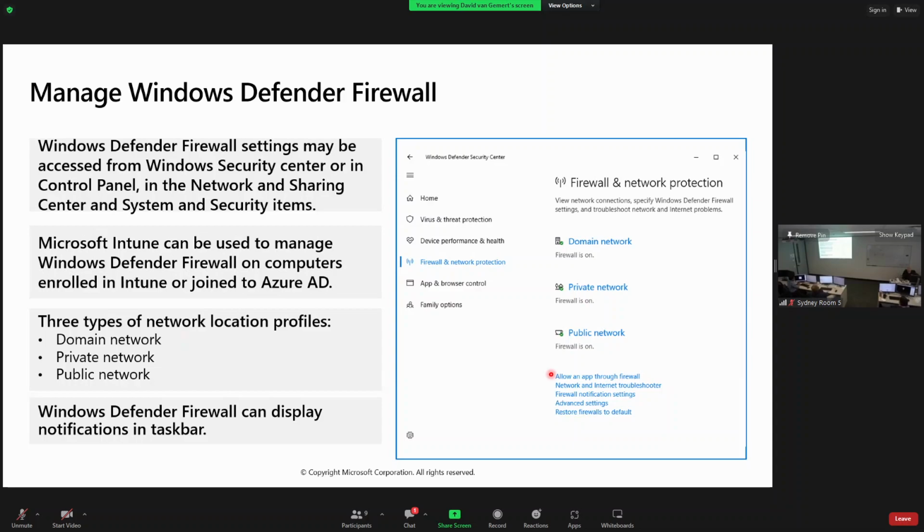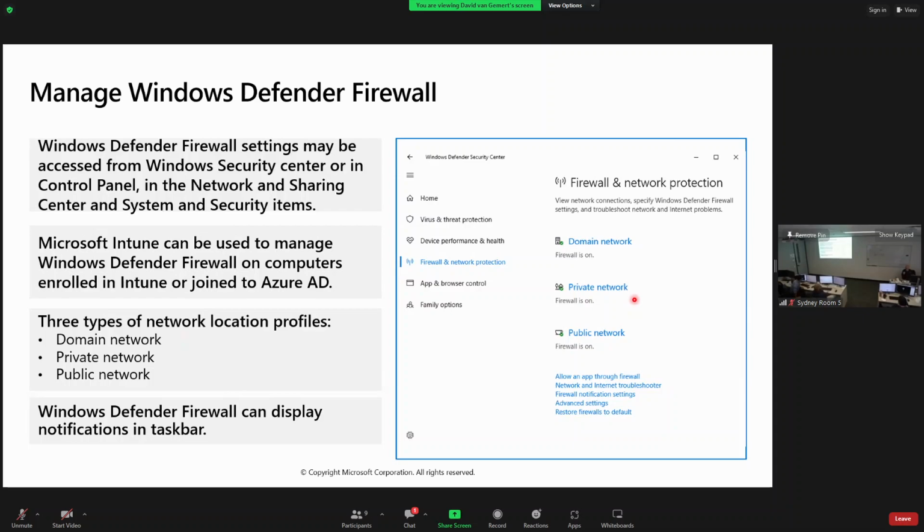Okay, just on this over here. So it knows when you're on a domain network. You've got to choose whether it's private or public. So how does it know whether it's a private or public network? Once you have chosen whether it's private or public, it actually records that information in your registry. So it's what we call network location awareness. Next time you're on that same network, you're not asked that question anymore, it automatically just puts you onto the private network or the public network, whatever it is that you chose.